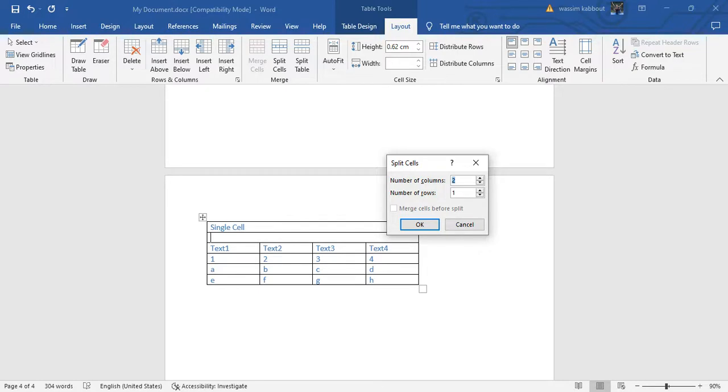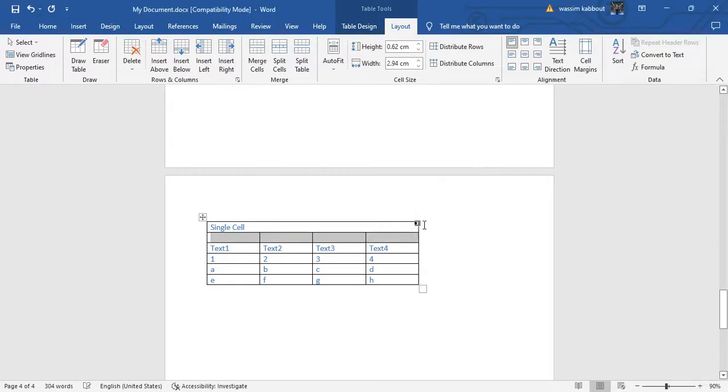I need to split it into multiple columns only. So I will keep the number of rows as 1, and to split this cell into 4 columns, I need to assign the number 4 here.